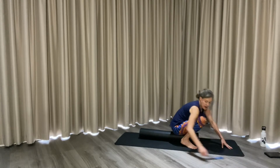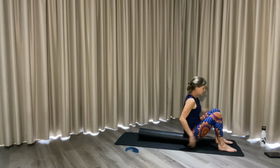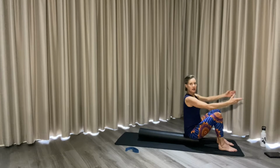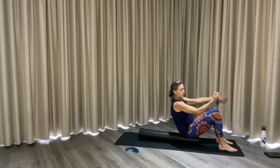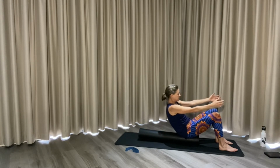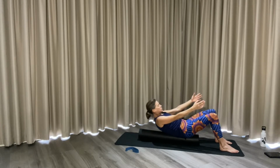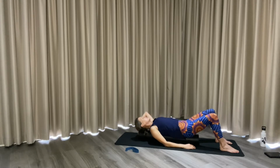Some arms, so core stabilizers, arms and legs. Let's shift right down to the bottom of the roller. And again, you're going to challenge yourself by bringing the feet closer together as you slowly roll down through the spine. Let's breathe in here. As you breathe out, I want you to squeeze the glutes to help control that descent onto the roller. And using that core strength, you slowly, slowly lower down. Make sure the head is at the top and the tailbone is, they're both on the roller.